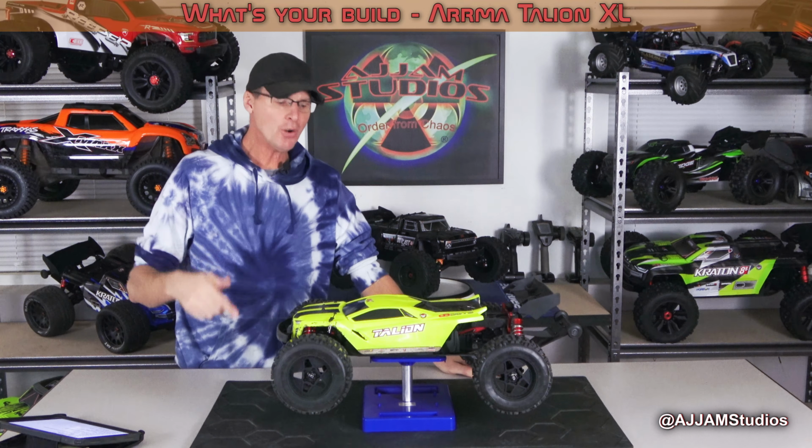We do have the Talion in the EXB version. It's still short. We didn't stretch that one, but we matched everything up to be similar. We do have an aluminum brace here for the servo. That's a GPM product as well, and that keeps things from flexing when you go to turn your wheels. Everything is fixed nice and tight to the chassis. So that's pretty much what we have in there, guys. This is a blast to play with. It is way more stable now that it's got the Mojave chassis on it, and I couldn't be happier.